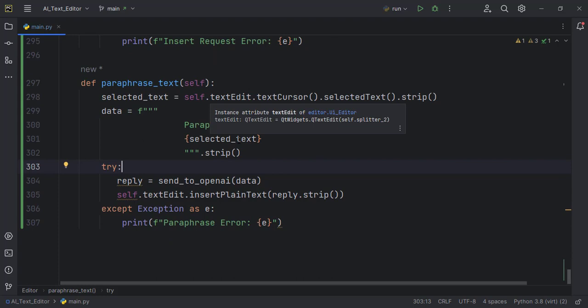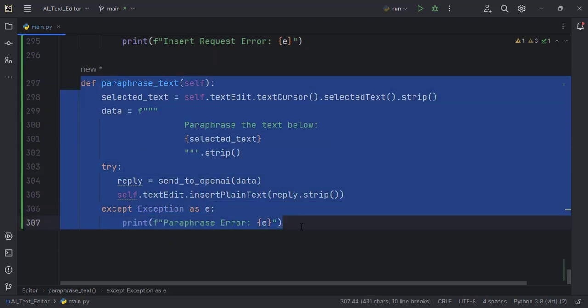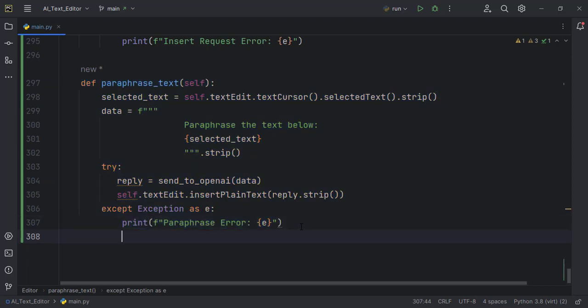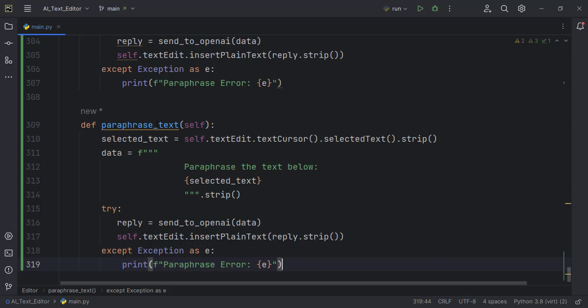And so let us also, the summarize is just the same as this. So I can just copy this and then paste it down here. And instead of paraphrase, I'll change this to summarize.